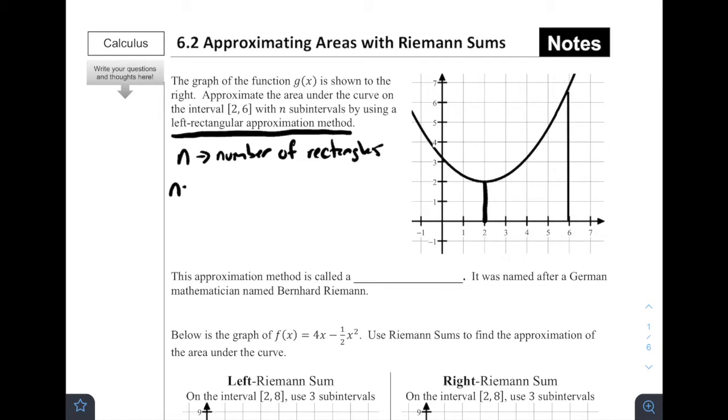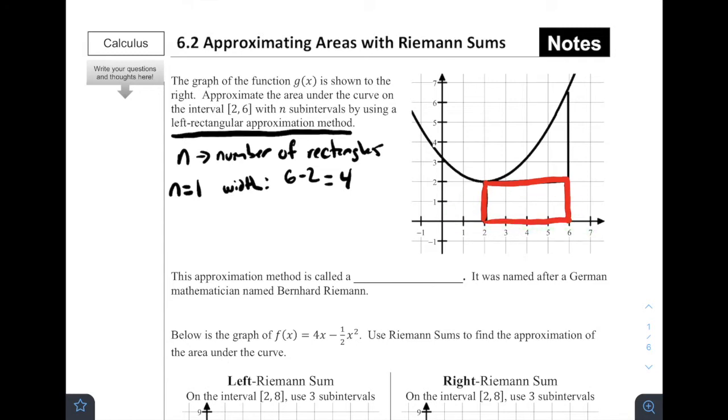So in this case, if we talk about n equals 1, my question first off is what would the width of that rectangle be? Well, we're going here in this problem from 2 to 6. So we're taking 6 minus 2, and that's going to give us 4 units long. And so if I were to draw this rectangle, here's what it would look like. Actually, let me change up the color just so it's clear. So here's what my rectangle would look like if I had just one rectangle going across. This would be a rectangle with width of 4 going from 2 to 6.